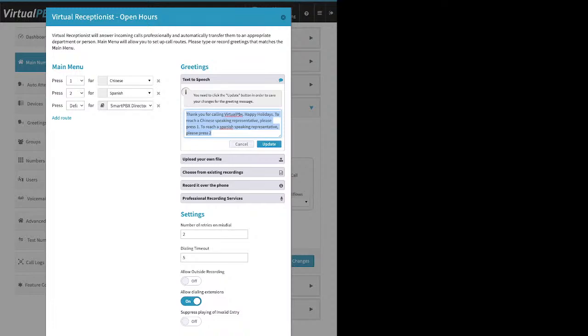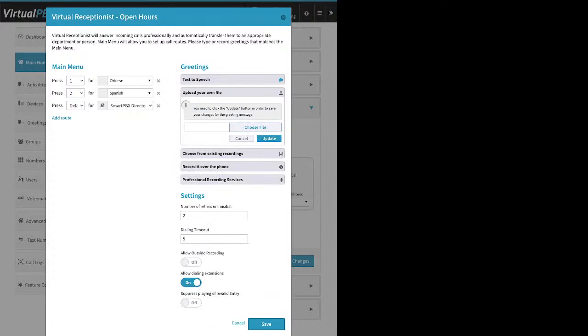So since we're in my main open hours, the system will name this the main open hours menu TTS, for text to speech. If I edit this file that's here, I click update, save, and save changes. Now I'm going to have 2 files that are called main open hours menu TTS. And that can be a problem for any pull down options I have related to the greetings. So now I won't know which one is which.